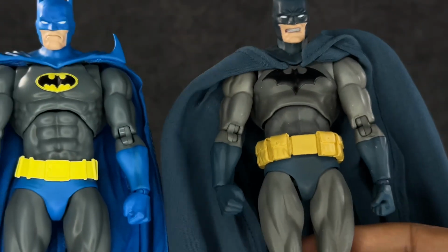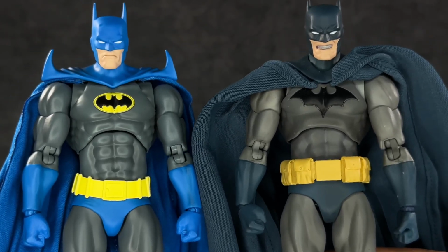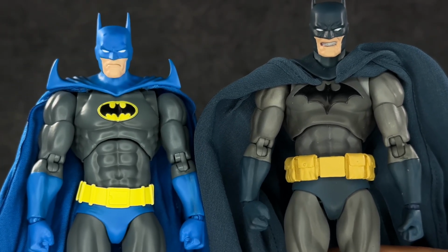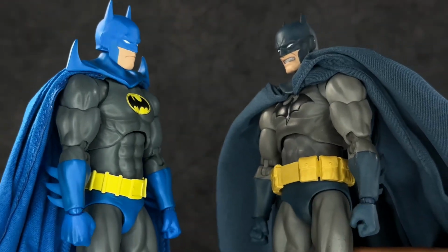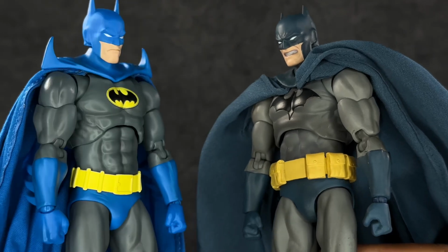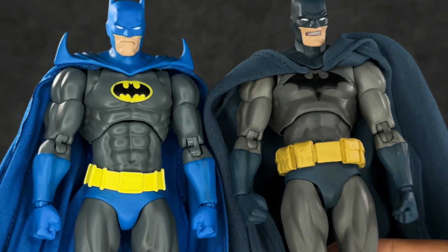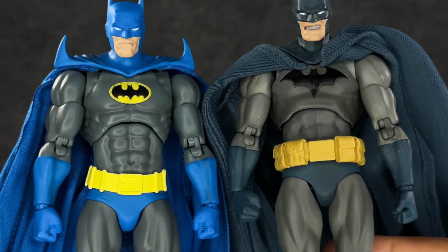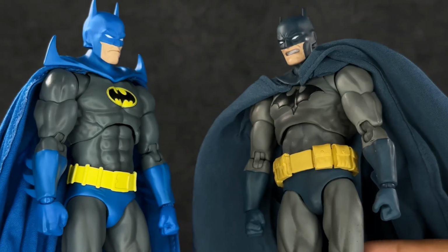And actually, let me grab my Hush Batman so I can show you guys a comparison. Now look at the muscle definition on this new Batman in comparison to the Hush Batman. It is just so much more toned. This guy looks so much more bulky, beefy, whatever you want to say, especially along the torso. Now, obviously, they had to do a completely new sculpt for the torso because they couldn't reuse that in terms of making this Batman.